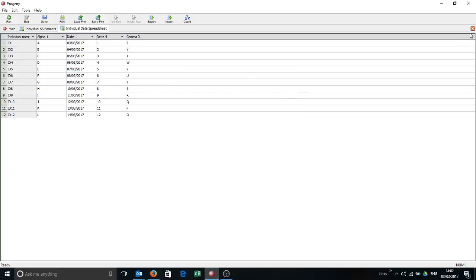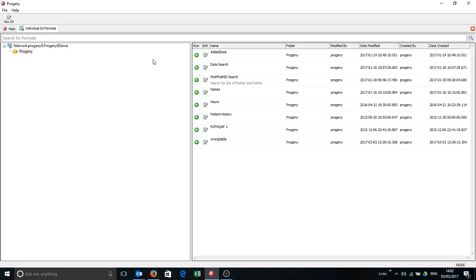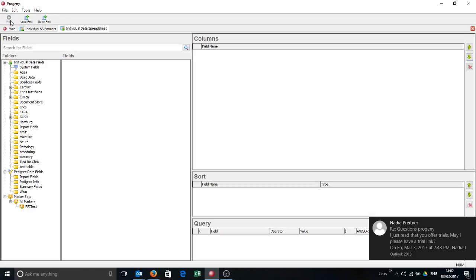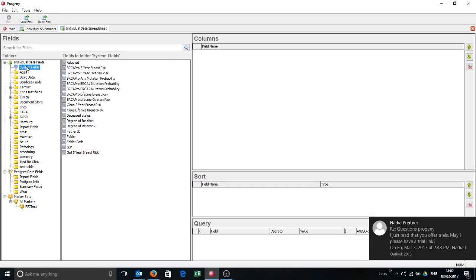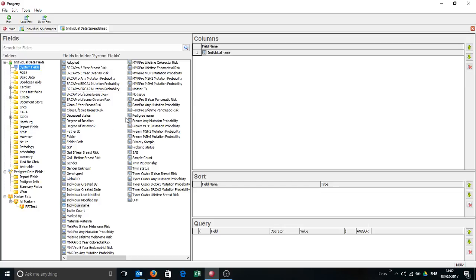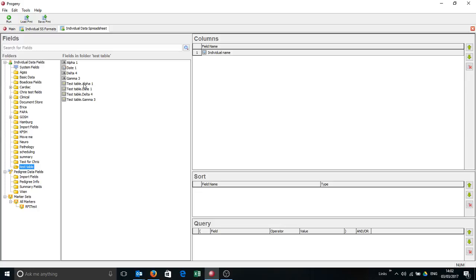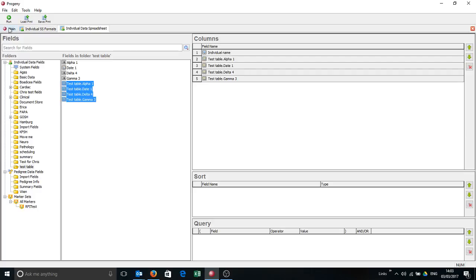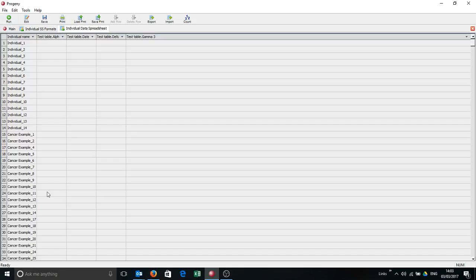So now what I'm going to do with that is make a new spreadsheet. This time I am going to bring across the individual name field here, and I'm also going to bring across the table subfields. Rather than these flat fields, I'm going to use these table subfields like so. Okay, and now you'll see this time I didn't bother with the query, so I've got the whole database. When I run the import, it's only going to match against those individuals here anyway, so that's not so important.